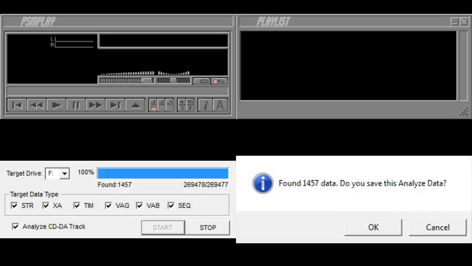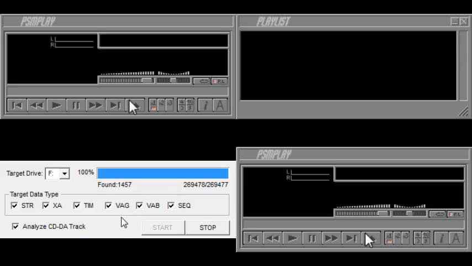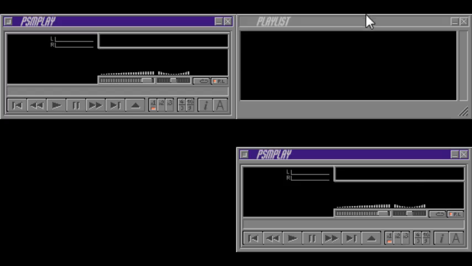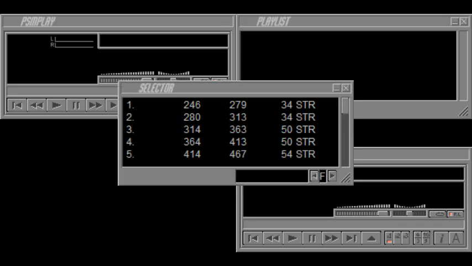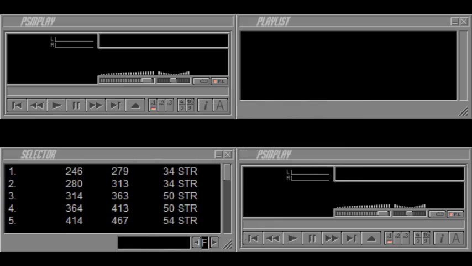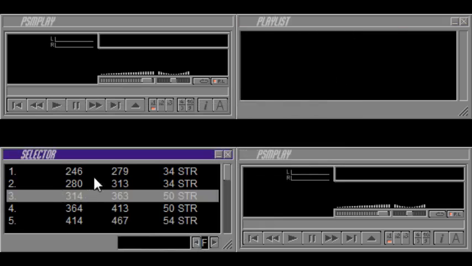And so you want to save that, and then you just save it somewhere, and then you can click exit, and then you go back to PSM Play, right click, open analyze data, and then open your file that you just saved, and then you have a new window, which is right here. So there you go. So this is your selector window.